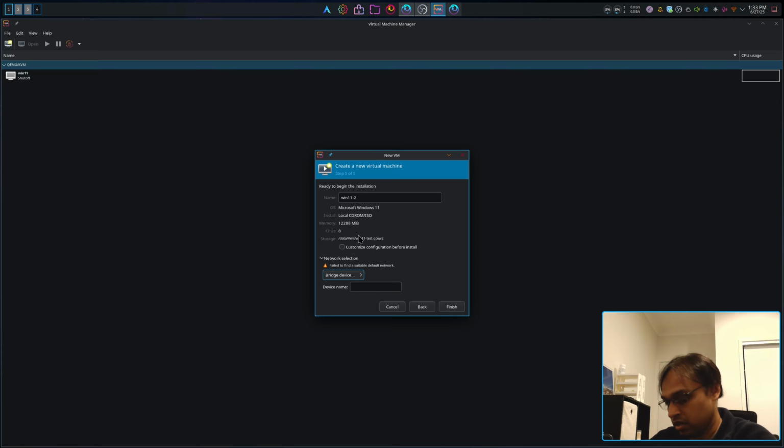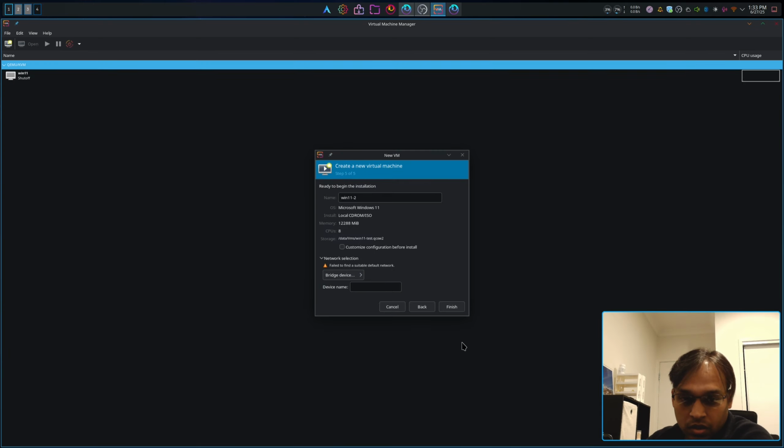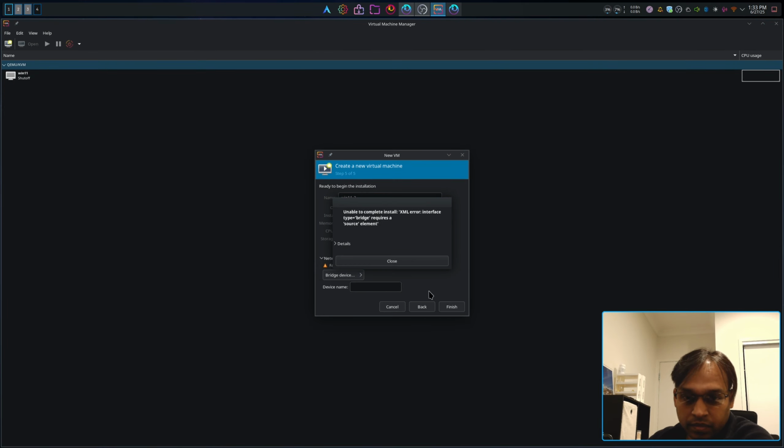So what I've done is I will pass through the LAN that I have in my PC to the VM, essentially. My host is connected to the network via Wi-Fi, and my VM is connected to the network via my LAN. So we will do that. That's why I have not created any network here. We will do the pass-through of the LAN also. So let's go ahead and finish that.